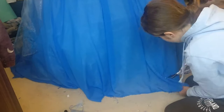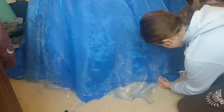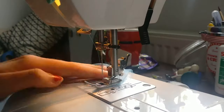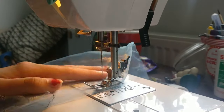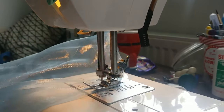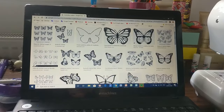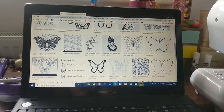So now that the skirt is sewn to the bodice, you'll want to hem the bottom of the skirt. So I put my mannequin on a box so that I could roughly cut what length I needed it to be, because my mannequin's not my height, and I'm wearing heels in this dress, so it's just a bit confusing. And then I had to hem it all, and this took hours. I'm not joking, this was painful. It's like driving down a motorway in the fact that it just keeps going.